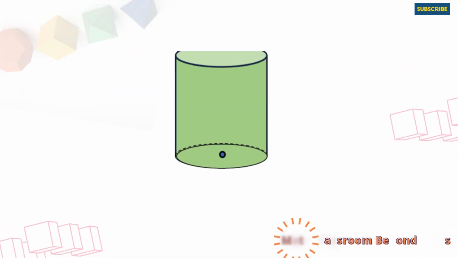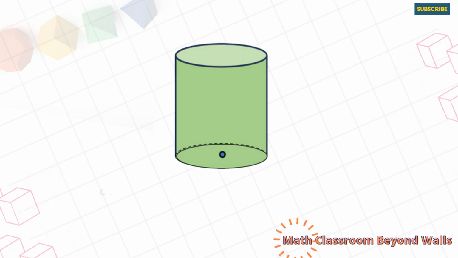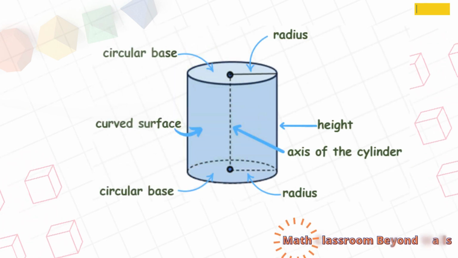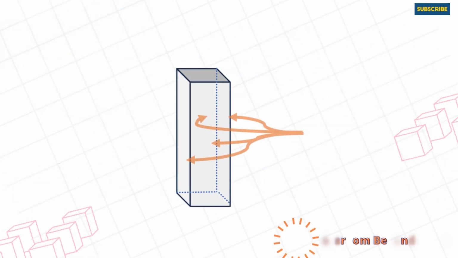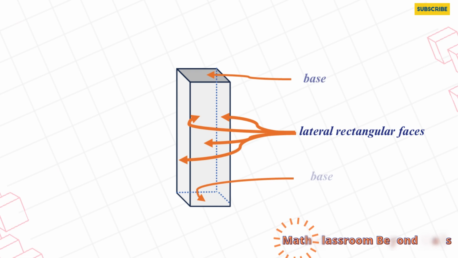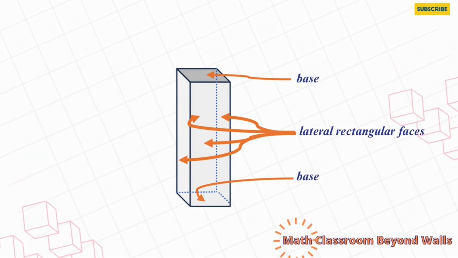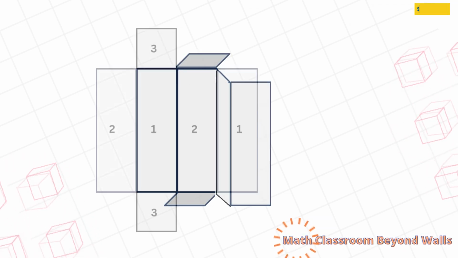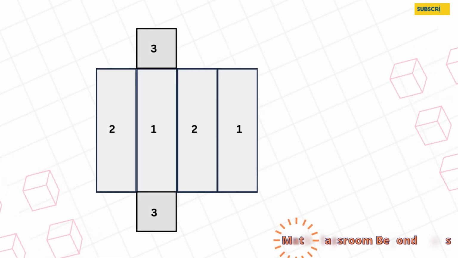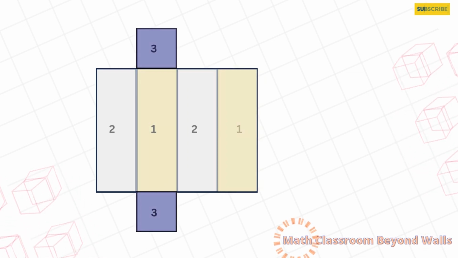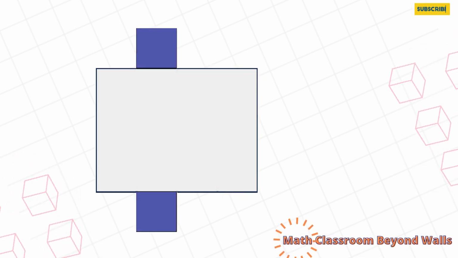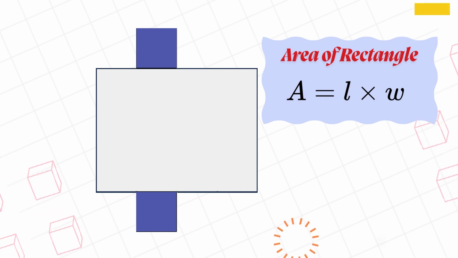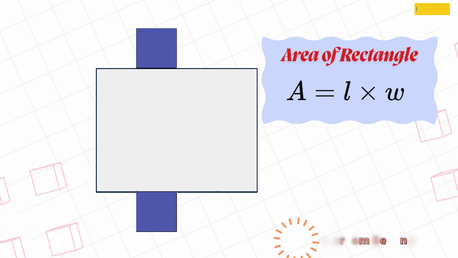Hi learners! This video lesson deals with surface area of rectangular prisms and cylinders. In particular, it will demonstrate how to determine the total surface area of right rectangular prisms and right circular cylinders in detail. In this video lesson, we will be considering right rectangular prisms and right circular cylinders only. These are the prisms and cylinders that are upright when sitting on their bases.